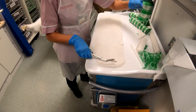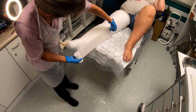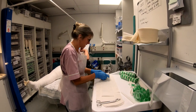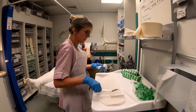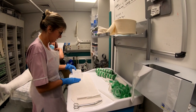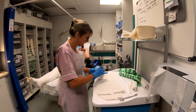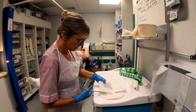Now we need the stirrups. We're going to use the 10-centimeter plaster. We need two lots of four layers, so just tuck it around the heel to measure how long we need. Four layers for one stirrup, and we need two lots of them. So we're continuing on doing our stirrups — we've done one lot of four, and we're in the middle of doing our next lot of four. That gives us the two stirrups for the below knee.